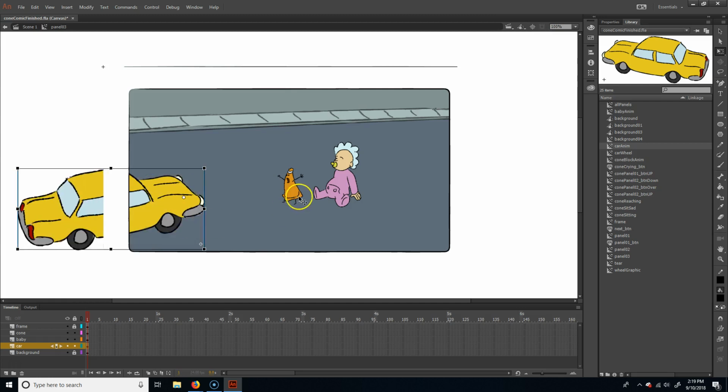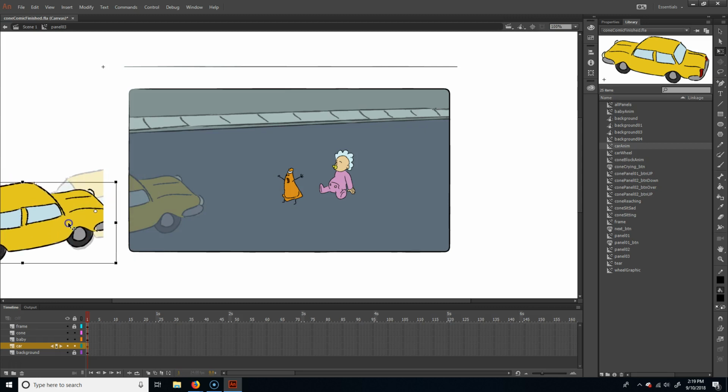Okay. And this baby should probably be a little bit smaller. It's kind of a big baby. Okay. And that cone's probably an okay size. And we'll put the pivot down here. Okay. All right, so we got all that good. So actually, I'm going to do the animation of this first, because this one's going to be the longest one.